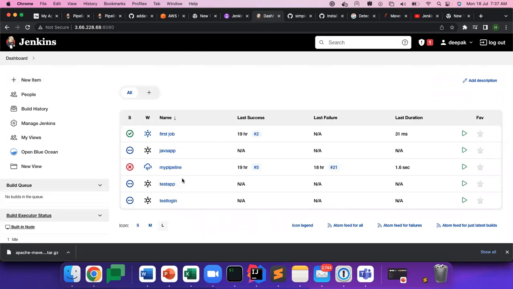Now what I will do is create a test role, and for the test role they can only see test app and test login. These are like tester projects, tester pipelines and tester jobs. Whereas if you are a developer, you can only see the Java application pipelines or corresponding jobs of the Java app. In this way, today I will try to restrict and create the users and also the roles, and I will show you how to do it. Okay. Hope you got the scenario, what I'm trying to do.